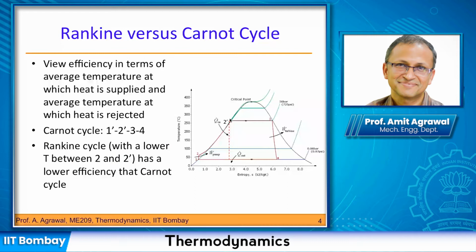So you can see very clearly that in the Carnot cycle, the heat addition is only happening in this leg, whereas for a Rankine cycle, the heat addition is happening over all these legs, and therefore the average temperature, this vertical axis being the temperature axis, will be much lower for the case of a Rankine cycle. And because the heat addition is now happening at a lower temperature, 1 minus QL upon QH is now lower, and therefore this efficiency will be lower as compared to the Carnot cycle.